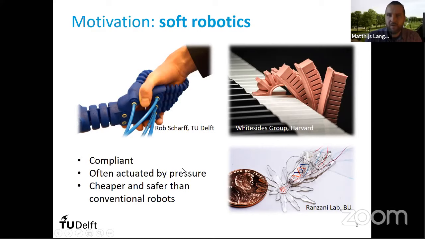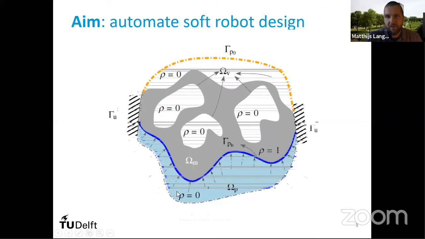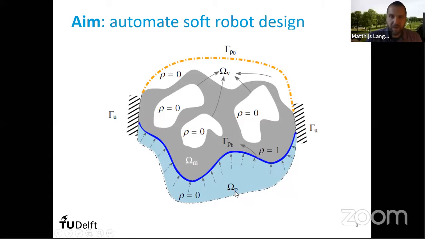And we noticed that there is no systematic design approach to come up with these designs that act like soft robots. So our aim with this work is to work towards a method to automate the design of soft robotics. The design problem is somewhat similar to compliant mechanism design because this robot also acts as a kind of mechanism. The difference is that, while also here the designer will specify certain boundary conditions for the mechanism, the exact surface where the load is applied is not pre-specified. So here we see an outer surface being loaded with pressure, but maybe at the end, as the result of the optimization process, we will have some kind of material distribution and a different surface that is exposed to the pressure load. So that is what makes this special.